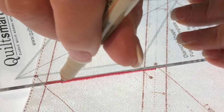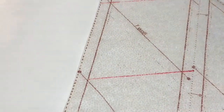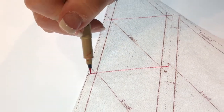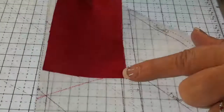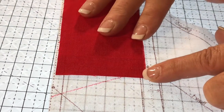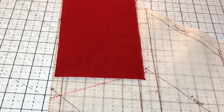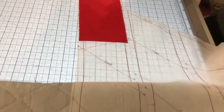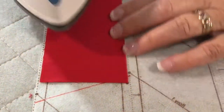And I like to use a relatively thin permanent marker. And I didn't quite get all the way to the edge. You want to get all the way to the dotted lines. So now we're going to put your first rectangle as you would normally place it. At the bottom, put the corner of the rectangle at the bottom dot, just as you normally would in a Lone Star, and press that down.